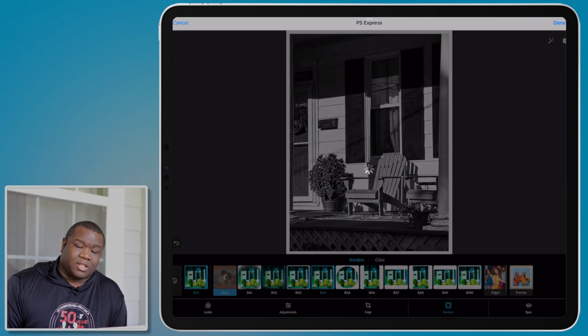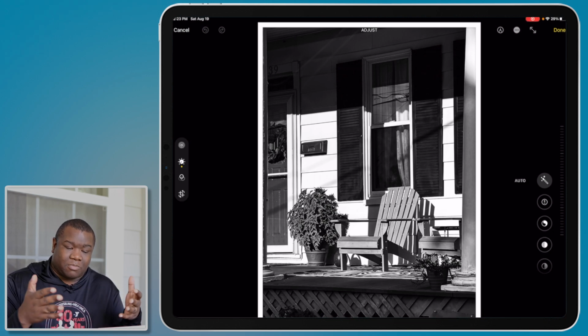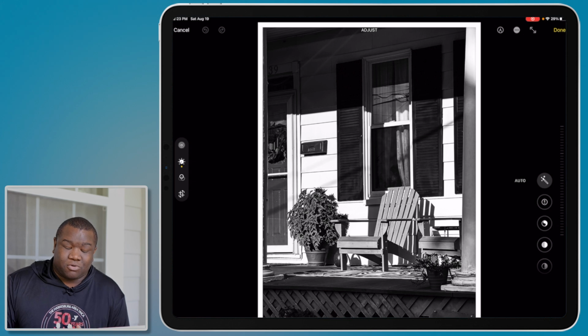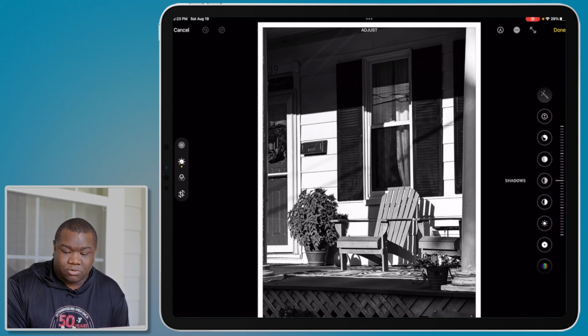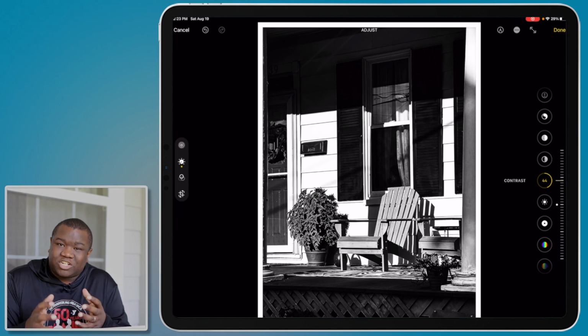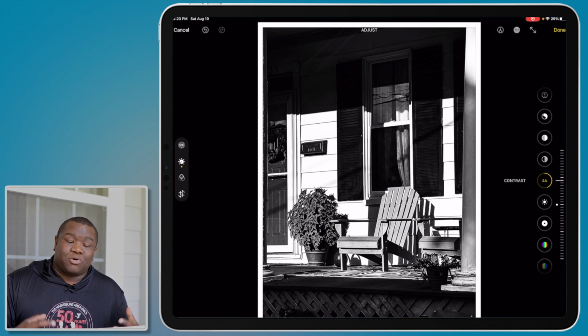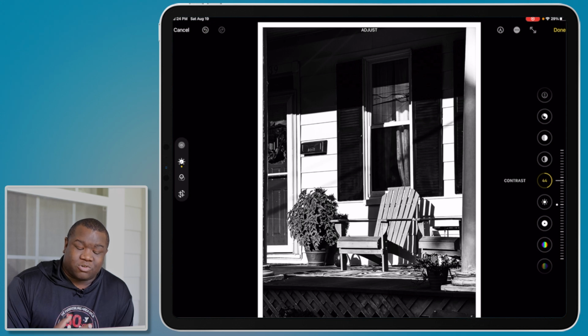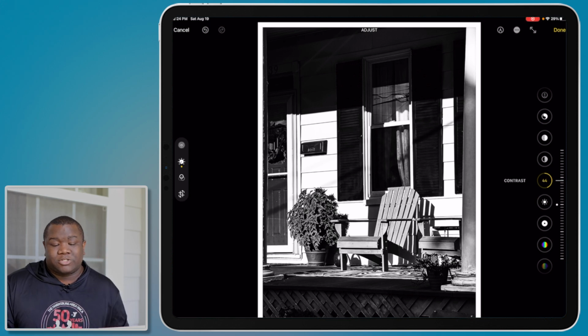So I'm just going to hit done, and then that's going to take me back to Apple Photos with my basic black and white. Now, what's really cool about this is I can now modify this photo just a little bit more if I wanted to. And one of the things that I really enjoy doing, I'm just going to look for the contrast. There it is, the contrast in my image. And if I pull down on this, you can see how much more rich of a black and white I'm starting to get. Now, I'm sure I am absolutely clipping, but from an artistic standpoint, I'm okay with clipping on my image because I think that this adds a little bit of character and drama and interest to the image whenever you pull down on the contrast and you clip some colors or clip the luminance, whatever you want to call it. So I think I'm going to go with that, and I'll call that the final image.